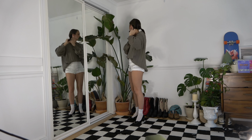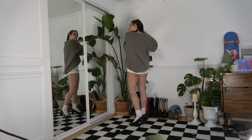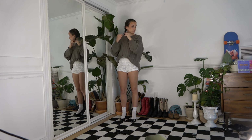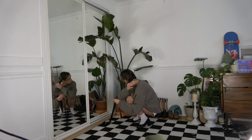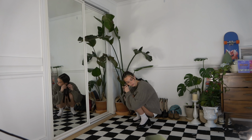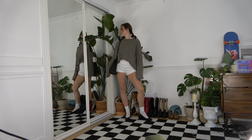And I wanted to dress this in more like a preppy, old school kind of way. They really do look like bloomers, like underwear in this style, but I mean, they are. These are a little pair of thrifted ballet flats with a heel, so not ballet flats. And then my new favorite thing is putting ribbon in my hair anytime I can. I love two double braids with the ribbons on the end. I think it's such a fun look.